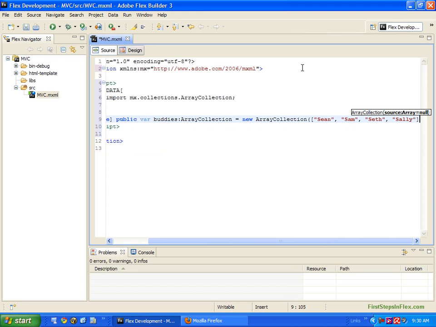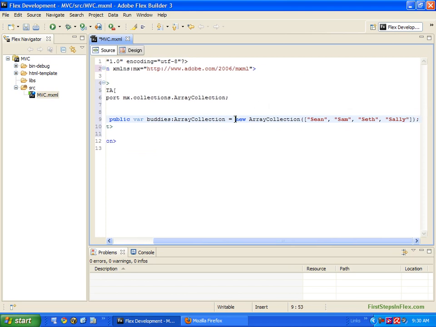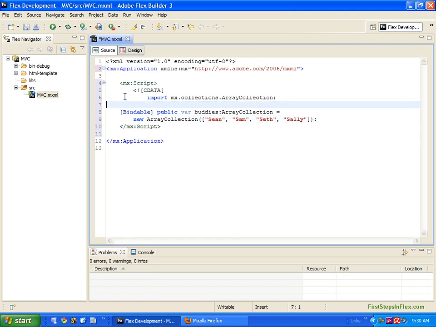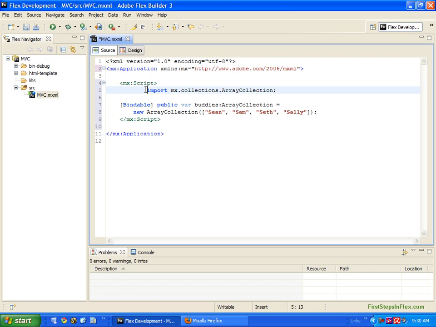And so those are my buddies that will be in this ArrayCollection. Let's format this a little bit, and remove that CDATA block, which we don't need. So that's going to be essentially our model, but right now it's just in our main application class.